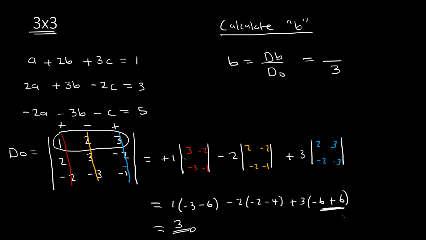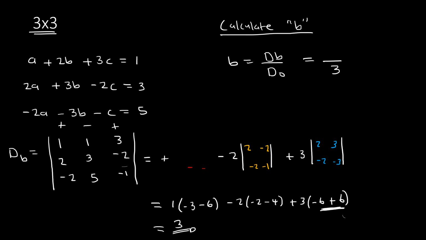So now I'm continuing. Now we have to calculate the determinant of b, because we are calculating b. So what does it mean? We must replace b values with the answer. Remember, the one you're calculating, you replace it with the answer. So this is 135. Okay, let me cancel everything so you can see it. When we work it step by step, we don't make any mistakes.